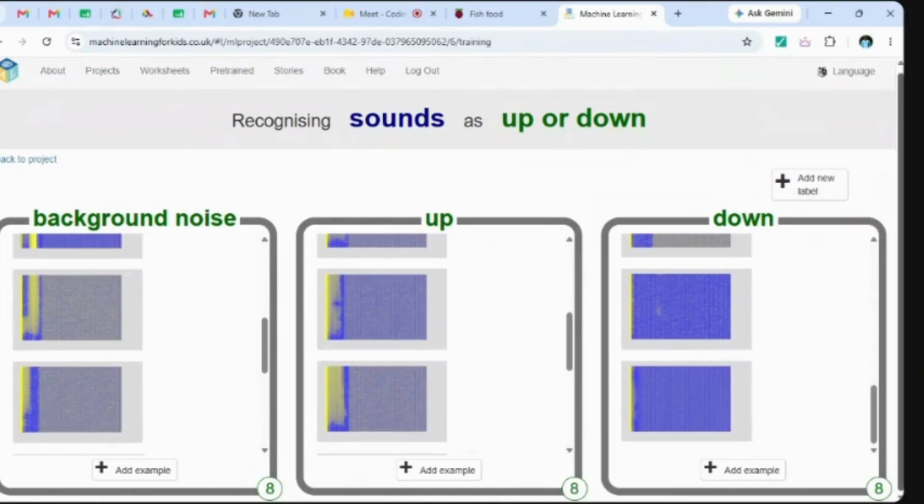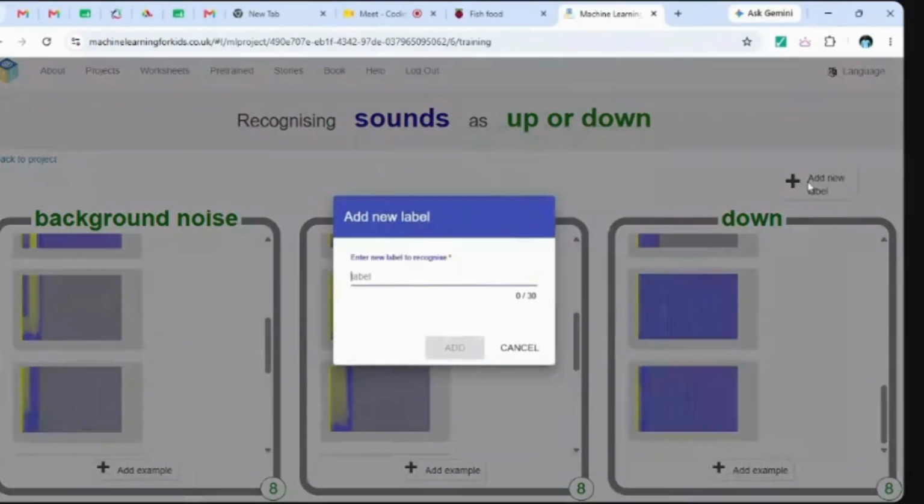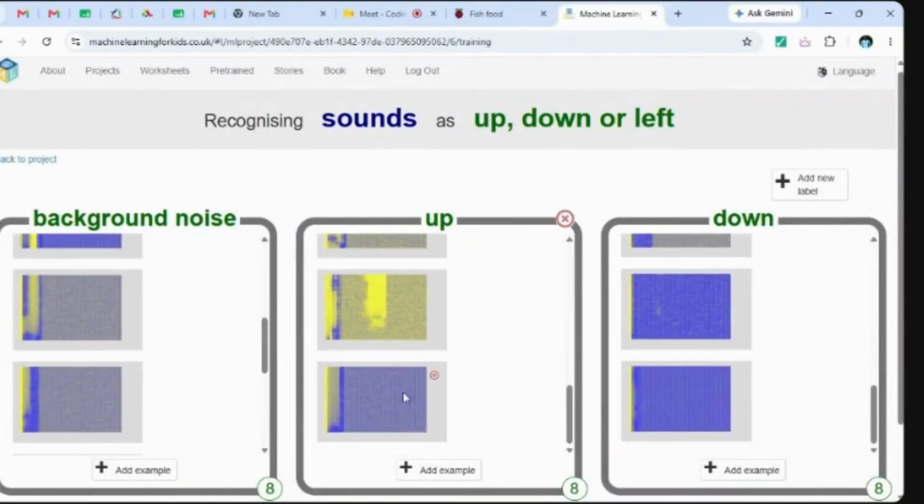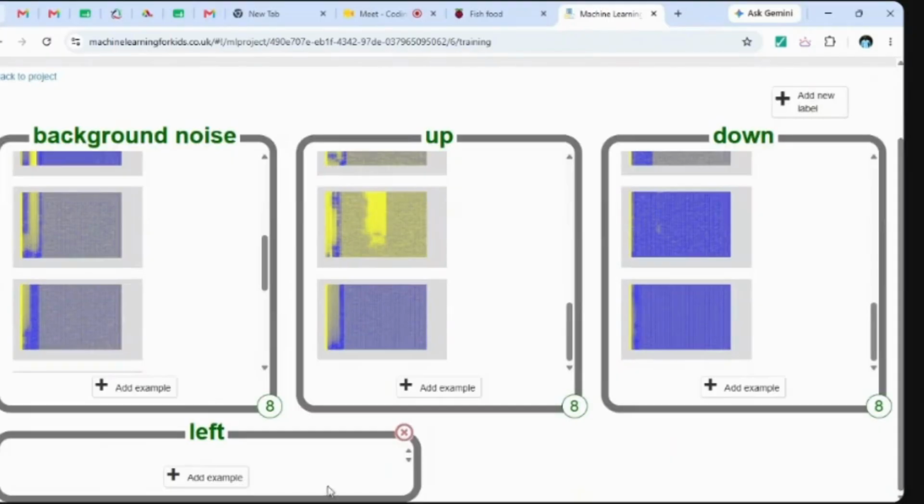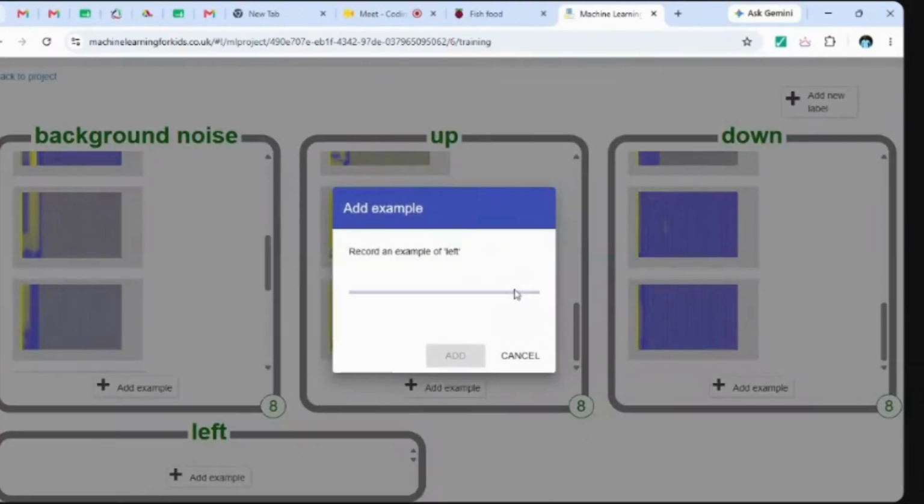All right. I want to add another label called left. Okay. Now I'll add examples.